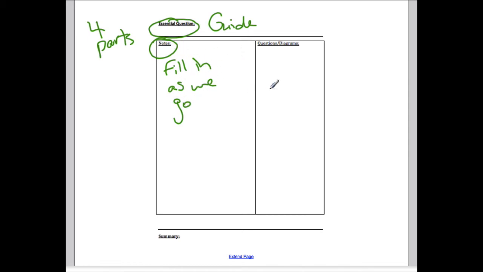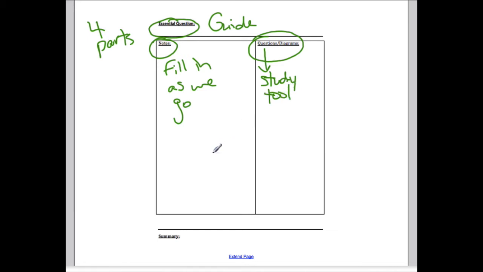Now, related to the notes section over here on the right-hand side is the questions and diagrams. Now, those questions and diagrams, obviously diagrams are things that we're going to be drawing. The questions, though, are important, and they're going to be a good study tool when you're studying for quizzes and things like that.